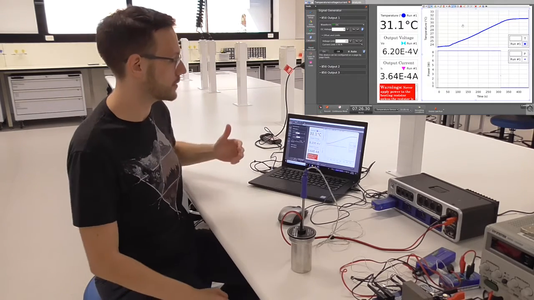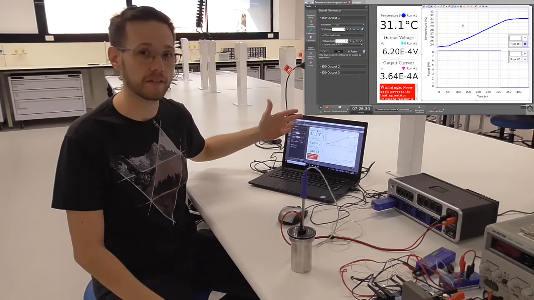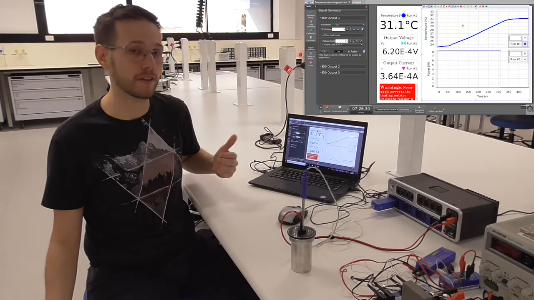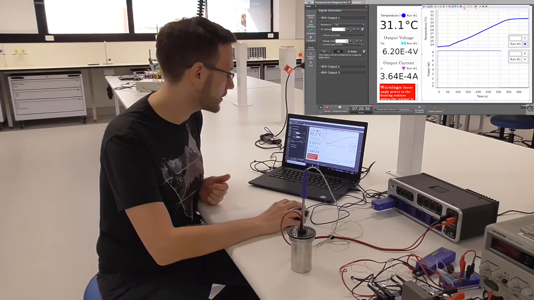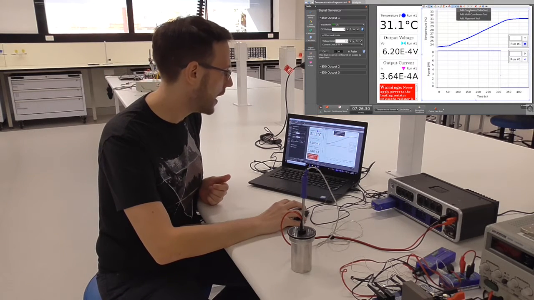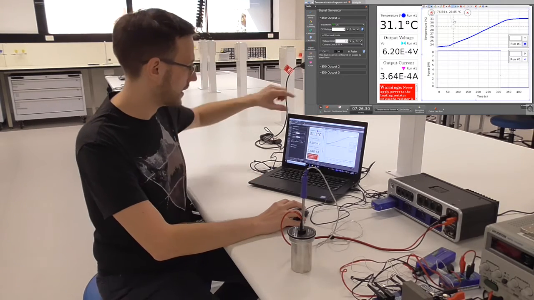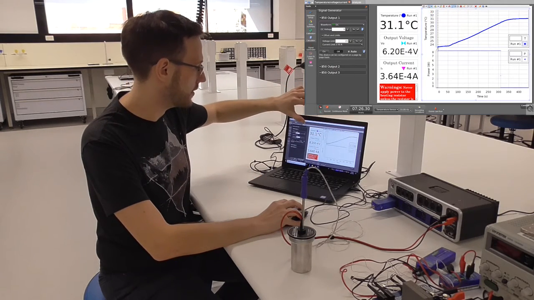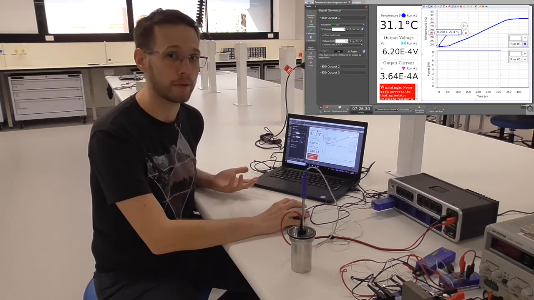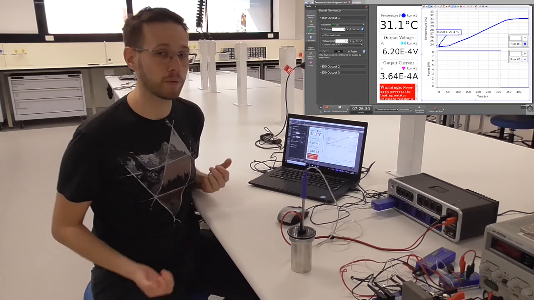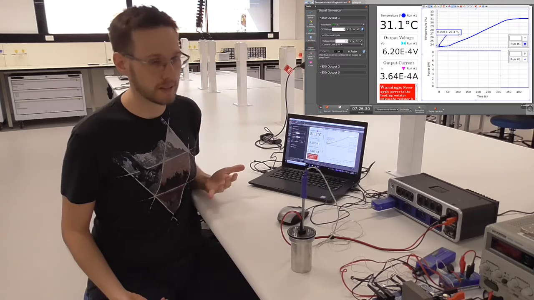So the first thing we need to do is find our initial and our final temperatures to find the change in T, or delta T. And we do that by going to the coordinate button here and going add coordinates delta tool. And that'll bring up this thing here, which we can then drag to the start of our data set. So at time equals 0, we have a temperature of 23.4 degrees Celsius. So we would write that down as our initial temperature.